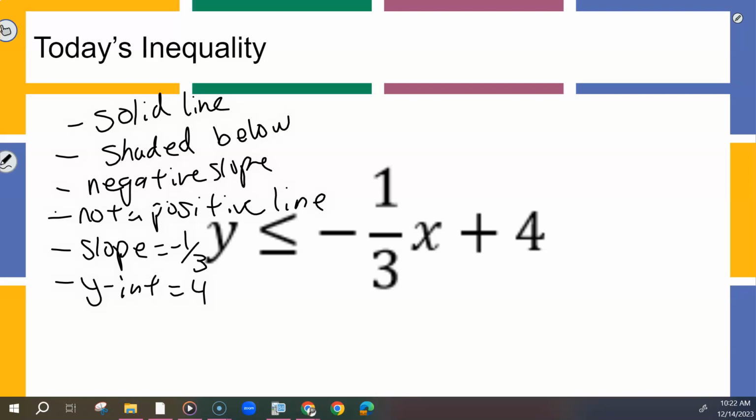Anything else? I can name some other things. This, you all know, is an inequality, right? You know the y-intercept is positive. You know that this is in y equals mx plus b format. Those are obvious. It has an inequality in the equation. Obvious things. Not so obvious if you graphed it and found a specific solution.